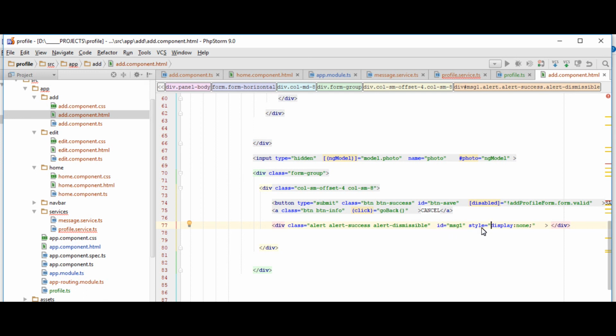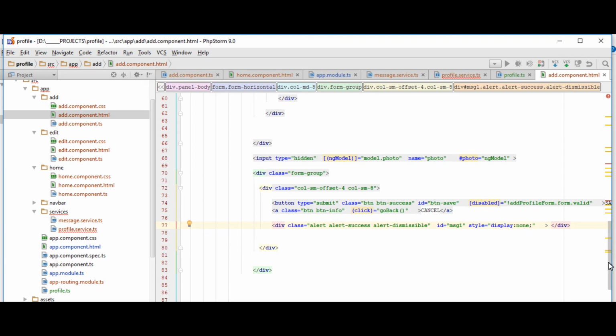By default the style is display none, so by default this message box is invisible. That's the CSS style, right? So when it is submitted, it will show the message.